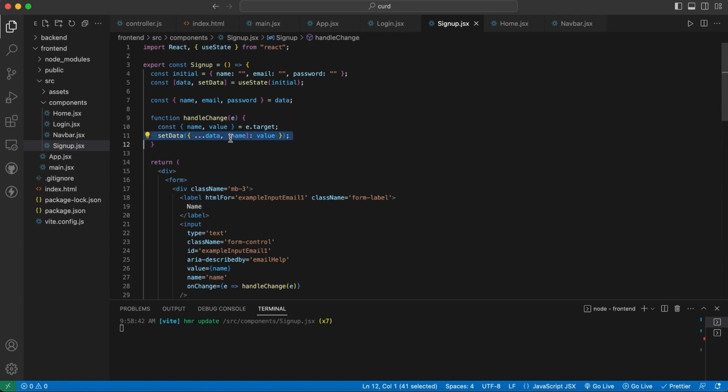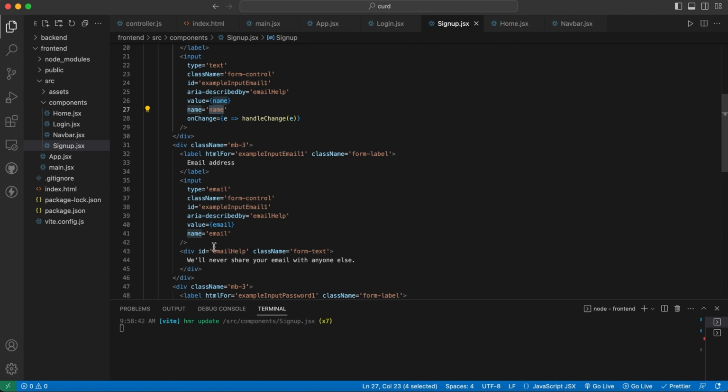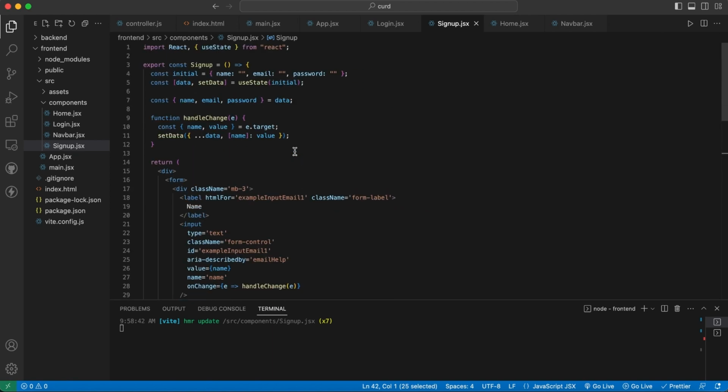So what it's doing is saying whatever the data is there, store that, plus the name and value that will be coming from here. Say the name is name and that value, the name is email, here the email and email's value, whatever someone has placed, that will be stored in the setData, and that will just push the data into the data.